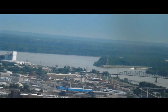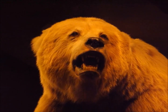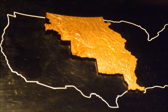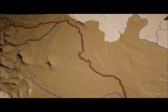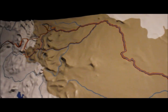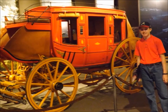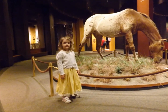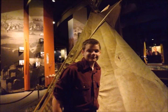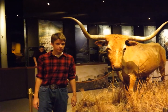After taking a somewhat faster tram ride to the bottom of the arch, we explored the Museum of Westward Expansion. Lewis and Clark actually ventured westward of the Louisiana Purchase, going all the way to the Pacific. This brought them into disputed territory, some of which was owned by the Spanish. The Spanish actually sent a force to try to arrest the men on the expedition, but never made it close enough to do so. The Nez Perce Indians began breeding horses in the mid-1700s and bred the famous spotted Appaloosa horse. We saw cowboy gear, a stuffed longhorn, and countless other items throughout the museum.